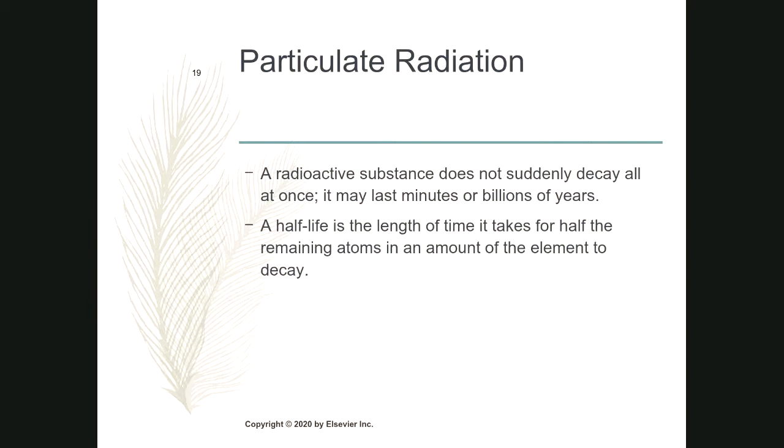As far as particulate radiation, it says that a substance will not radioactively decay all at once. It could literally be minutes up to billions of years. And that the amount of time it takes for half of the remaining atoms in an amount of the element to decay is called its half-life. Okay, so when you have radioactive decay, it doesn't happen all at once. It can be minutes or billions of years, and the term that describes the rate at which it decays is called its half-life.